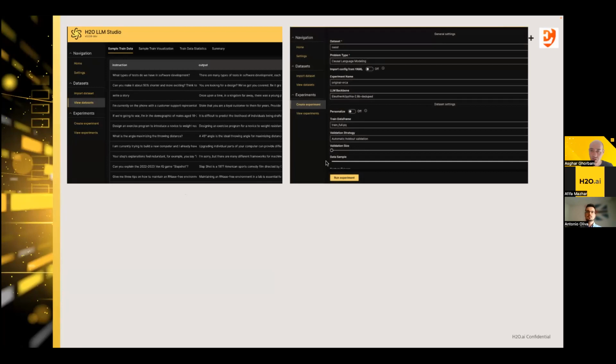Then we load the dataset in LLM Studio, and perhaps the most important setting here is that we need to select a backbone for our models. Each of the open source models that I mentioned earlier could be a good start. We select that one, and if you're familiar with any settings, we can adjust them, or otherwise we can go with the default.